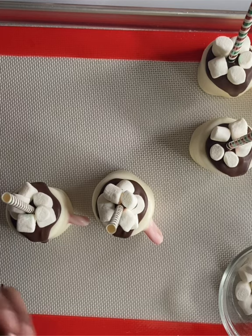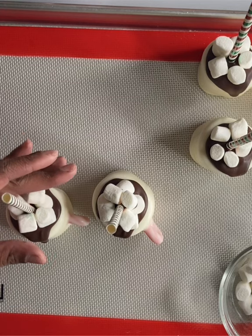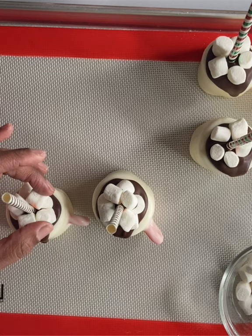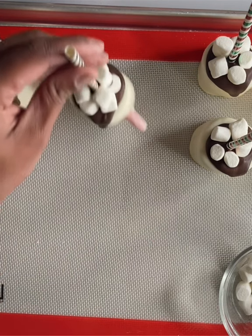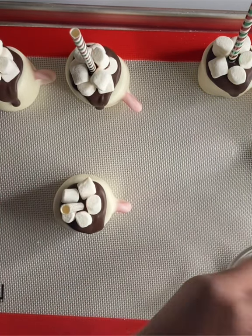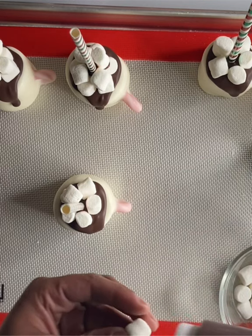So all I'm doing is just adding a little dab of chocolate onto each marshmallow, and I'm just piling them right on top of the next marshmallow. So my first row had 5 marshmallows, and then I'm adding 4 to the top of that 5, and I'm just kind of spreading them out in between each marshmallow so that they have support and something to set on. And yeah, we're gonna finish that with these, and I'll be back for the next step.